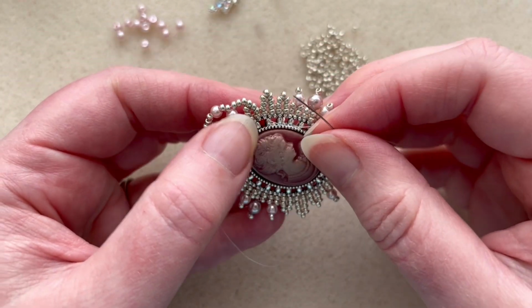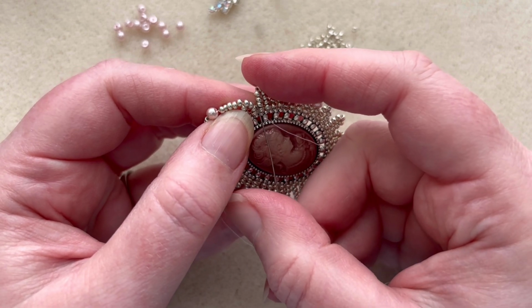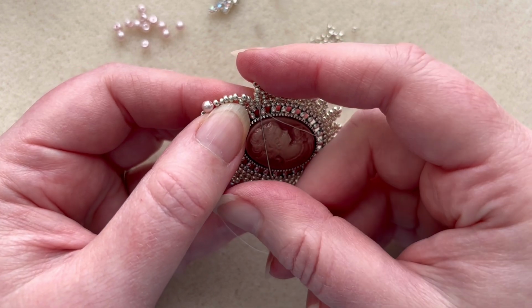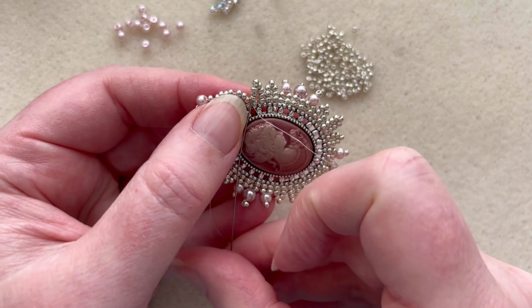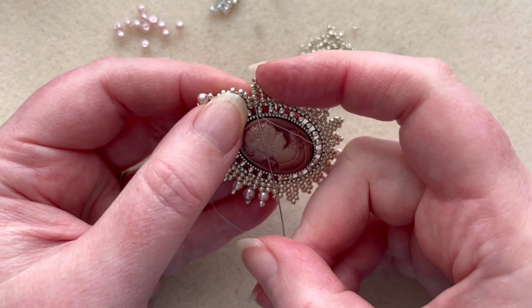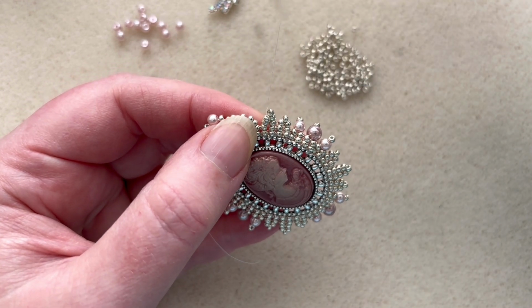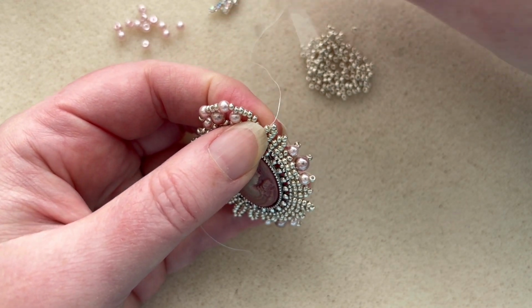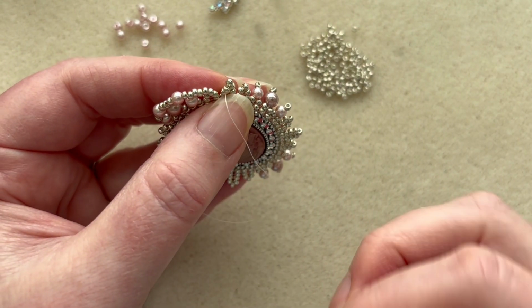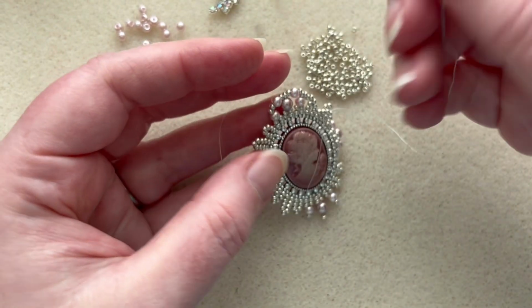Then you're going to go up 3 beads. So I'm skipping the very bottom bead. We're not going into the bottom beads at this point, okay? You're skipping the bottom bead. You're going to go up the top 3 kind of side beads, all right? If I can get up into it. There we go. Oops.